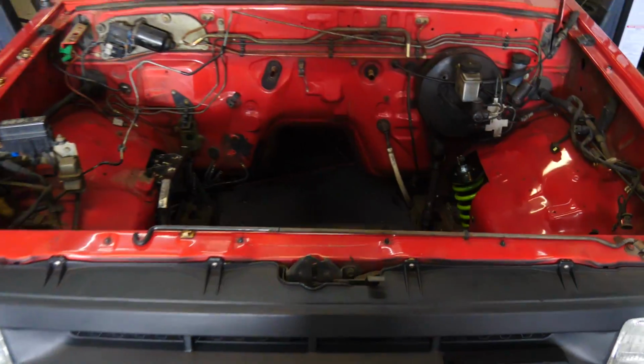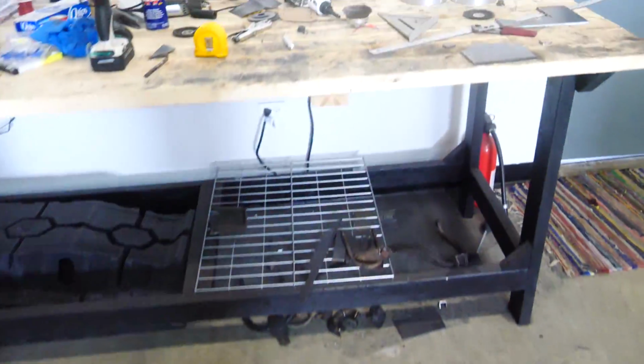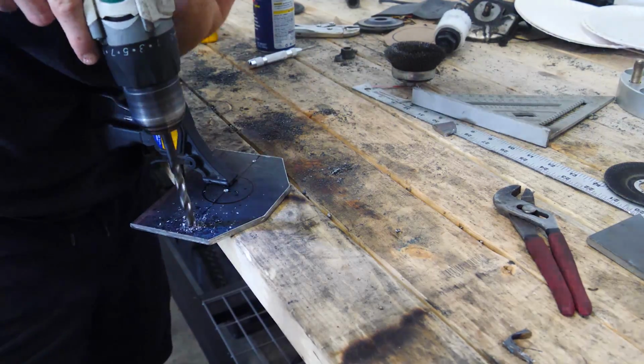Gonna go ahead and hop right into it, making the second shock tower. Gotta cut some steel tubing, and we got to finish this top hat I'm making, and then start doing some welding.